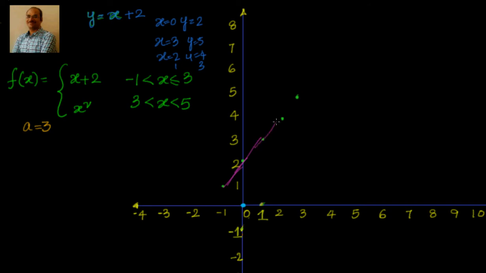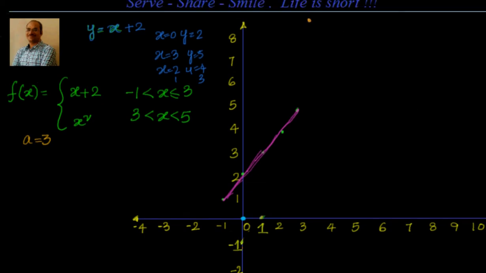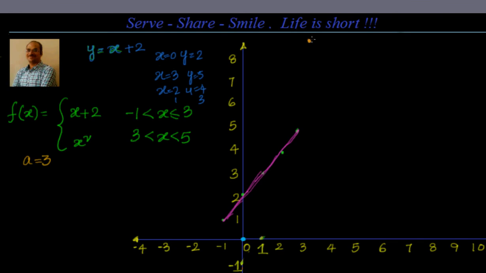Let us say we are trying to make it pass through all of them. That's a straight line. Okay, so this is the straight line we have. Right. Now let's go here. If it is 3, it is 9. Okay, so somewhere there, let us say somewhere there. And if it is 4, it is 16. So it's something like it's going on.